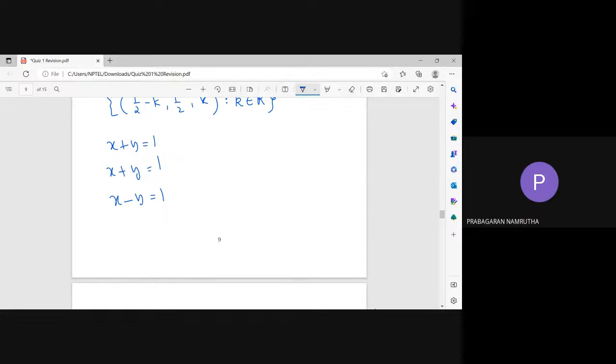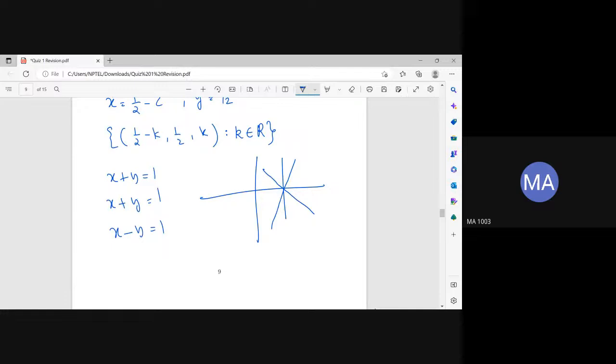Could you explain that? See, if you have three lines, the three lines can intersect at exactly one point, in which case you will have a unique solution. Or it can be like this, with no single intersection point. These three lines don't intersect at one point, so there is no solution at all. It could also be that two equations give a unique solution, and if the third equation is the same as one of them, then there are infinitely many solutions. So anything is possible. It all depends on the equations. You cannot guess anything.